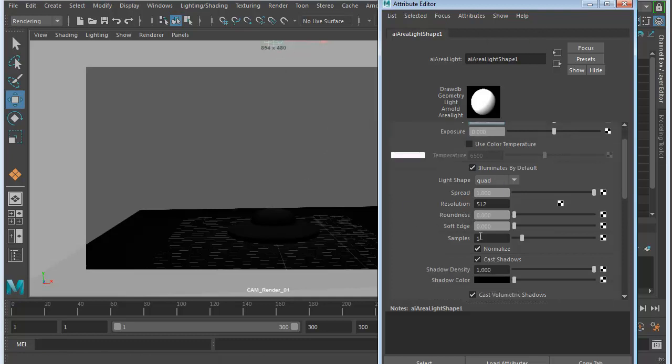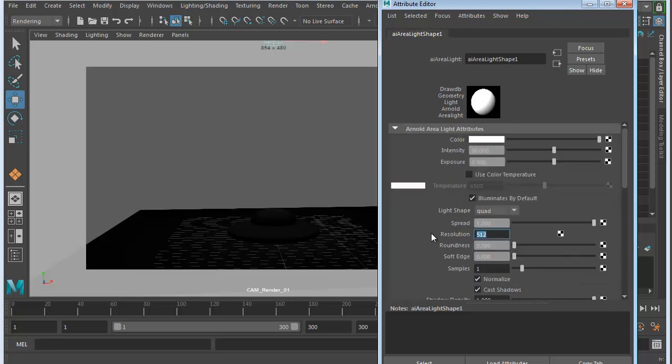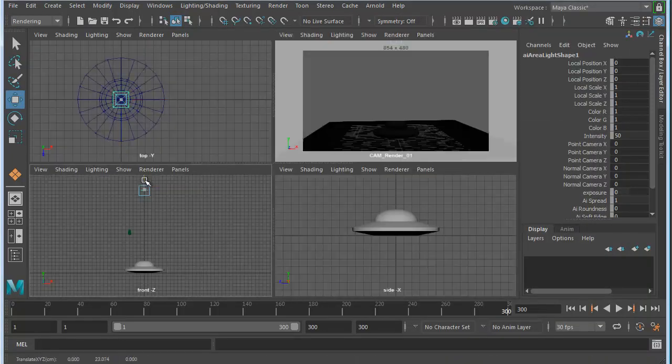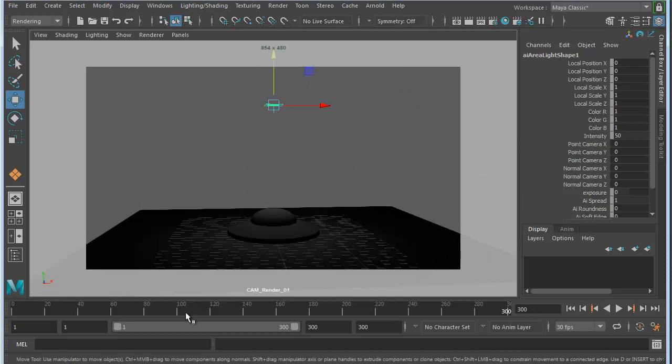Also, resolution samples, I'm going to leave these at the default settings because I really don't want to make this render time any longer than I need to. But obviously, if you're rendering this for something professional and important, you'd want to go in there and make sure that's high quality render settings.